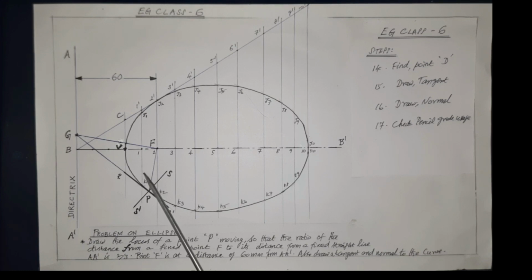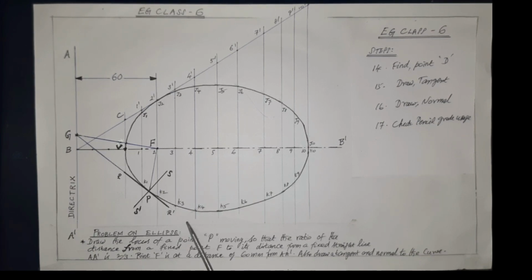Next, to draw the tangent and normal, first select any point on the ellipse curve as shown, that is P is marked. Draw a perpendicular line to PF after joining PF, from PF to the directrix line, so that it meets the directrix line at G as shown. Now draw a line from G to P and extend. This is the required tangent line, and mark R dash as the tangent at that point. Next draw a perpendicular line to R dash through the point P and mark it as S dash. It is the required normal, perpendicular to the curve at that point P.